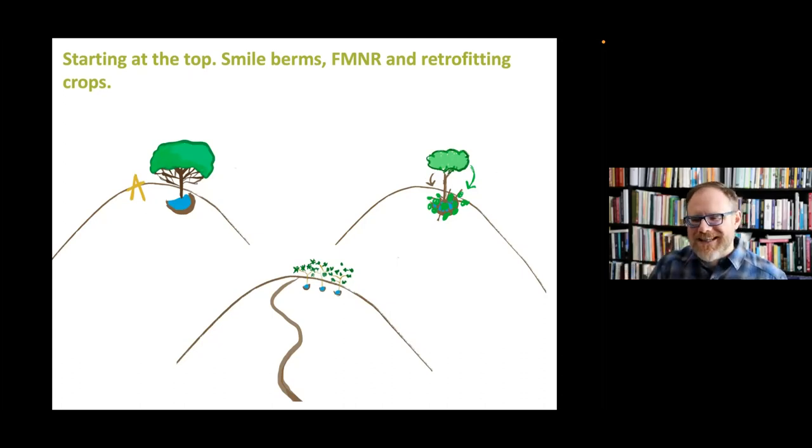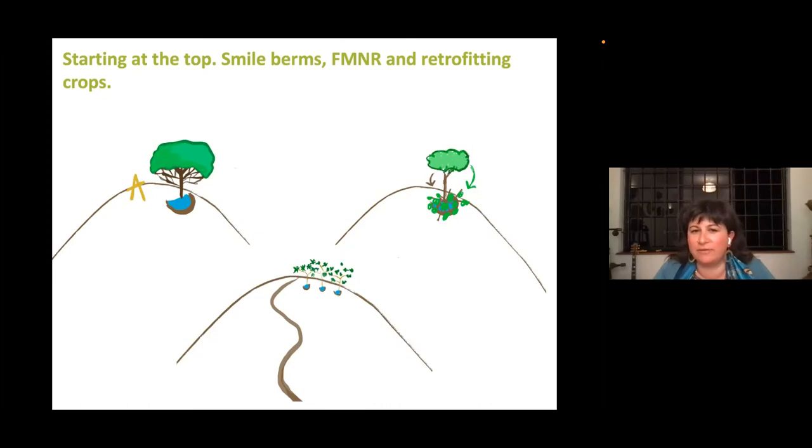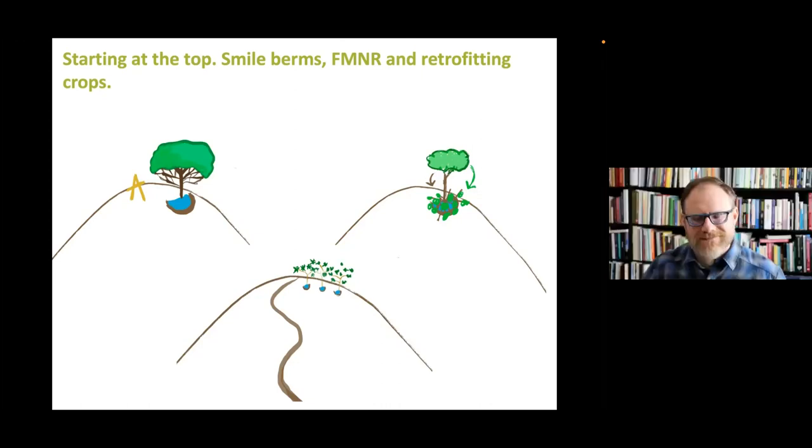I always talk about this, especially when working with cities. If you don't speak Cityanese, like if you can't speak that language, then the city doesn't want to talk to you. And you speak the language of a common tongue where there's smile berms and farms to fertility. There are all of these brilliant little sayings that bring it really to the core of it, because it is a simple process, right? And I think that's what you do so expertly, is bring it very simply to individuals so they can get it right off the bat. It's what I call mental Velcro, right? You want it to stick.